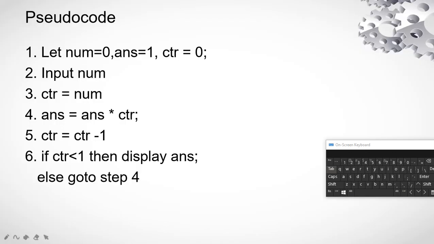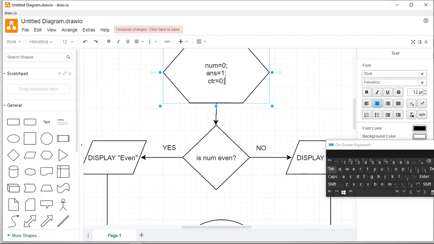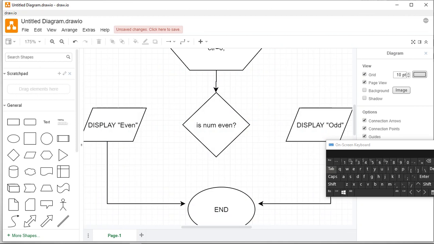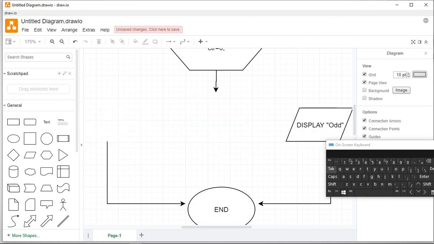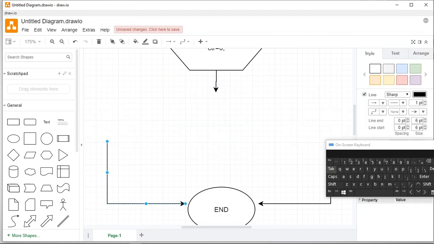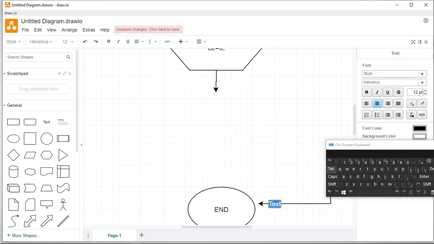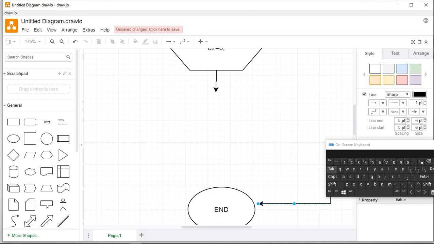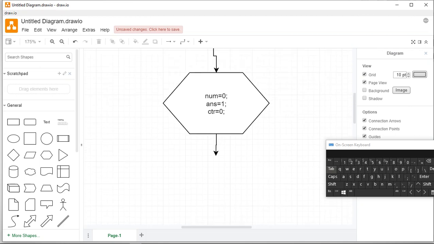Okay, after that, I'm going to input a number. So input num. And then I have three processes here. So counter is equal to num. Okay, so I'm just going to remove this one. All right. So after this one, I'm going to input.